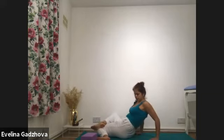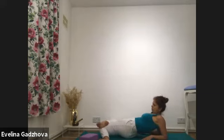Good, and then choose which knee would stay down on the floor first, and then place the opposite ankle on the knee. So I'm going to turn sideways. You can transition on your elbows if that's easier, or stay on your palms, whatever feels good. Just keep sending the chest through, opening the shoulders. So don't sink and hunch the shoulders.